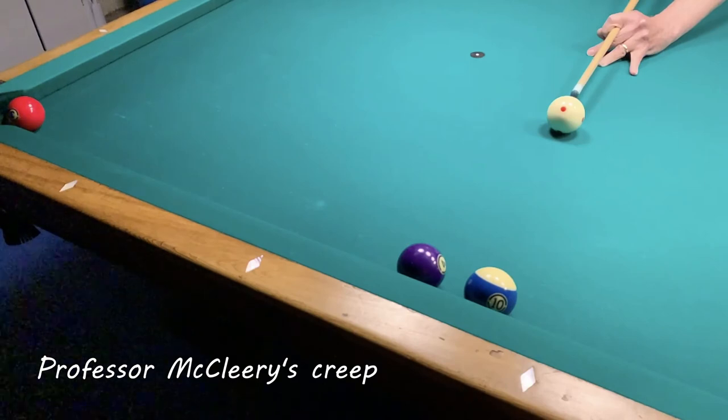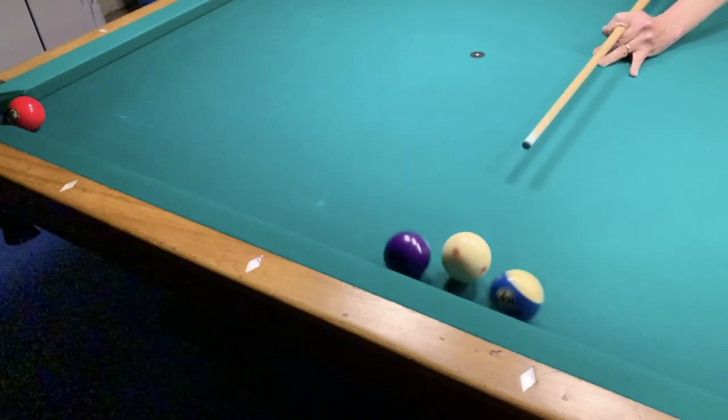This shot requires plenty of high right spin and a hard stroke. The cue ball retains most of its spin after splitting the two balls on the rail to pot the red ball.